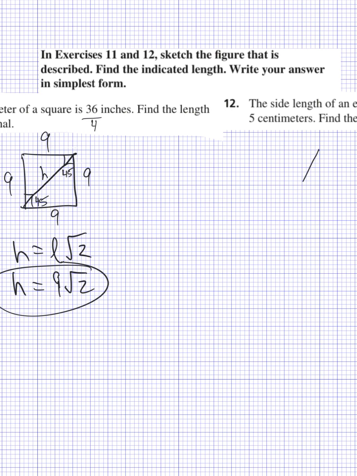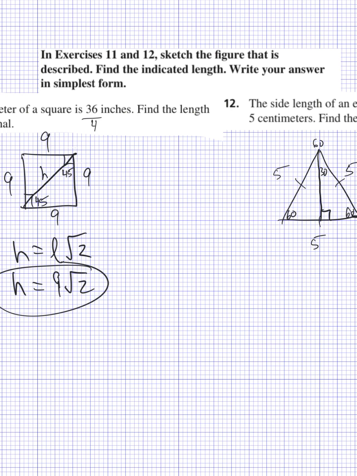Equilateral triangle means that all the sides are the same. Okay. And the side length is 5. So each of these are 5. Okay. Find the length of the altitude. So we drop an altitude down. And what is that? Okay, so here's what happens. This is a 60, a 60, and a 60-degree triangle. The altitude splits it, so that'll be 30 degrees.